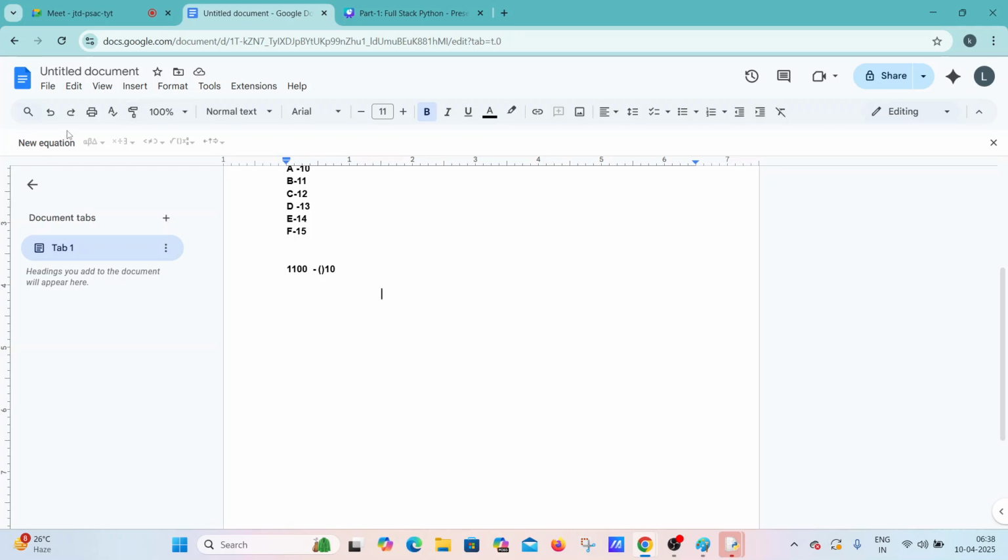We can use 2 power 0, 2 power 1, and so on. For the first one we use 2 power 0, for the next 0 we use 2 power 1, and then 2 power 2 and 2 power 3.